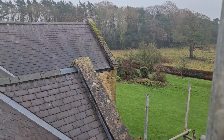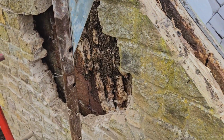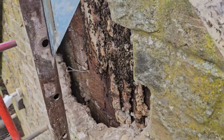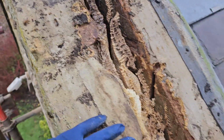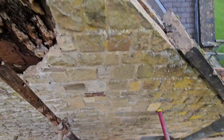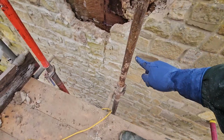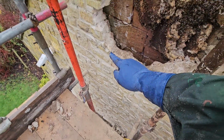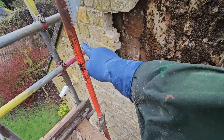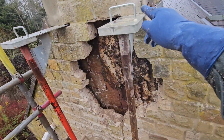So, it's the middle of December and we are taking honeybee colonies out of a wall. It's not to be recommended at this time of year, but this colony has gone, let's have a look, down here, down there, all the way up, and it kicked out to a dog leg up here along, and then it's come along the top.